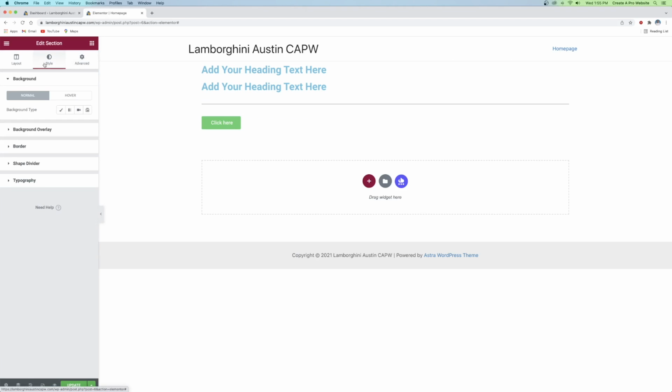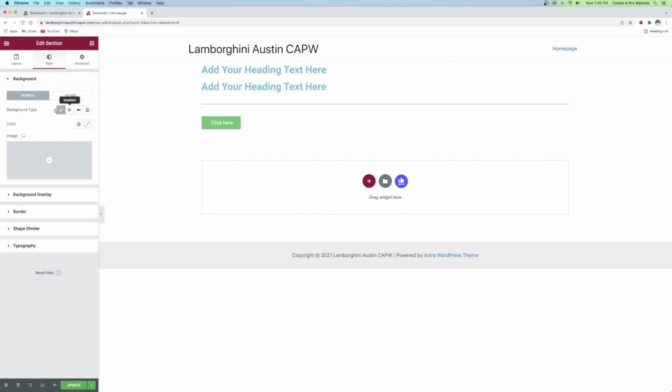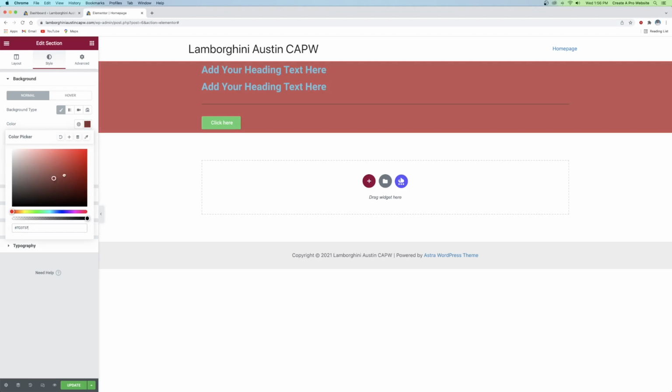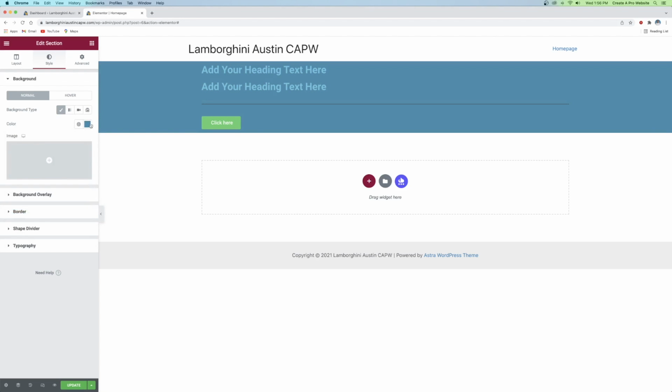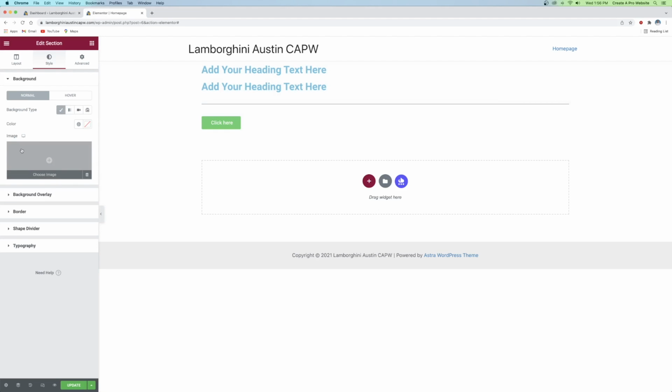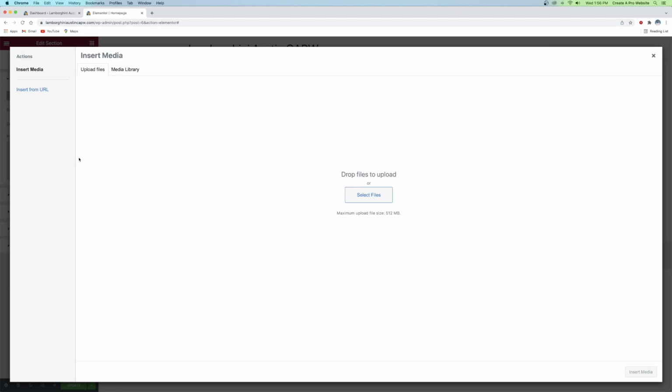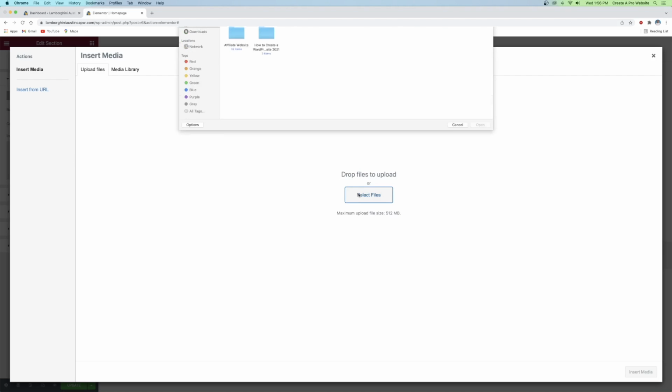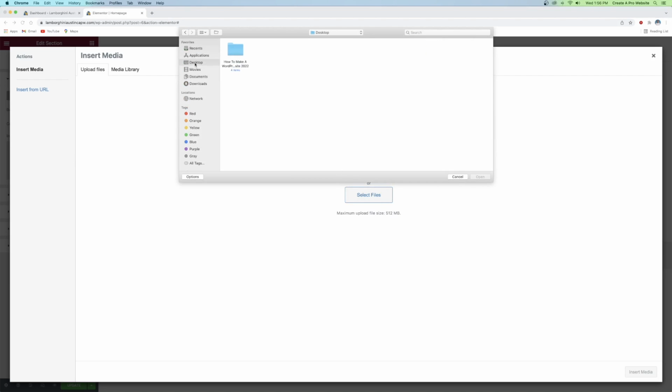So I'm going to go to the Style tab, change the background type to Classic, and under Classic, I can do a color. So I can click on this guy, and I can just choose a color that I want. And then, of course, I can drag this along as well and change whatever color. Or I can reset this. I can also, under Classic, choose an image. So I could click here, and I could upload some files. And then I'm going to upload them from my computer. So I'm going to take all 3 of these guys and upload them.